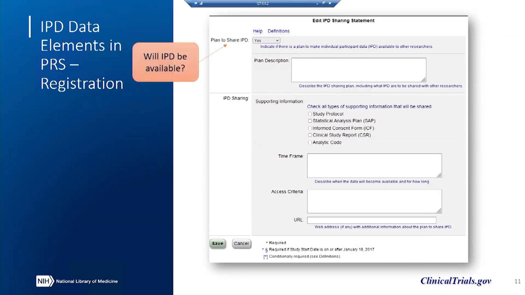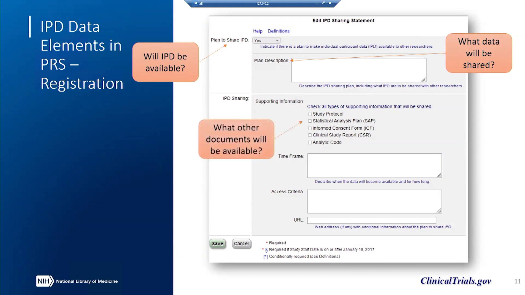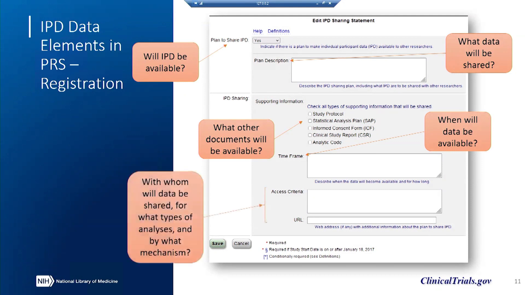The first 'plan to share IPD' field allows the data submitter to indicate whether IPD will be made available. An open text field provides space for a description of the plan, including what specific data are to be shared. The data submitter can indicate the types of supporting information that will be included — for example, an analytic code to interpret the data as needed. A free text field for time frame allows the data submitter to indicate when the data will be made available and for how long. Finally, the access criteria and URL fields allow the data submitter to clarify with whom data will be shared, for what types of analyses, and by what mechanism — for example, if someone wishing to gain access to IPD needs to provide a research proposal for that access, that information can be included here.